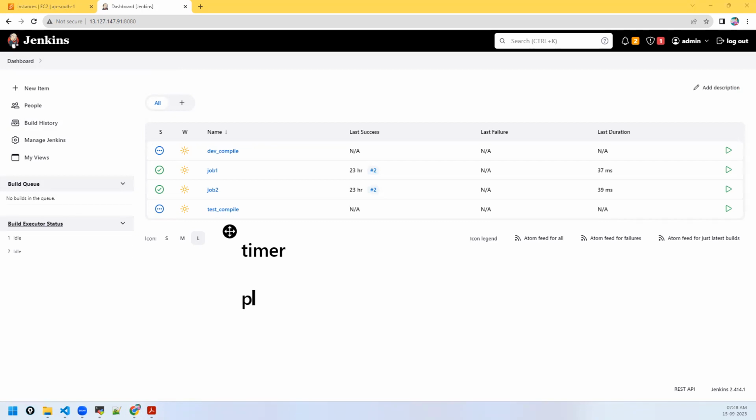Second type is poll SCM. Poll means watch. SCM means source code management repository. Like we were talking about, whenever a developer makes a change, it should pull the code and run the code. That's what poll SCM is. Whenever there is a commit, your job should run. Or else there is another thing like webhooks. It also does the same. We'll see the difference. And another trigger is start a job by another job, meaning one job will be triggered by another job.